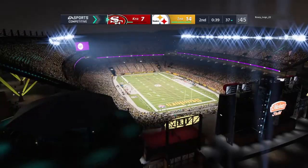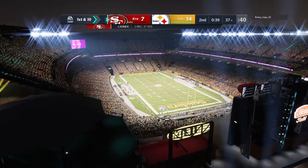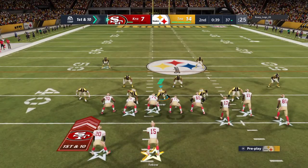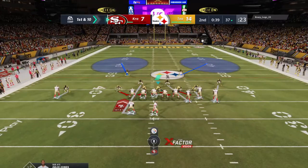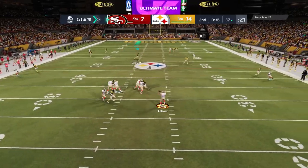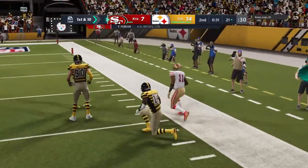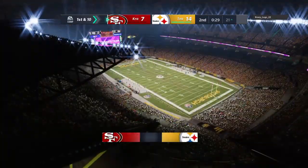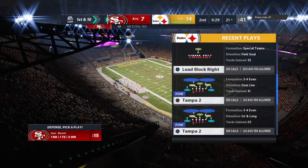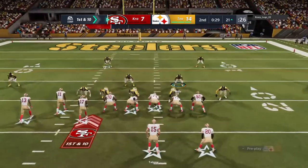And he's taken down, but able to slip across the 35. Now San Francisco going to call their 2nd timeout as they stop it here with just under 40 ticks to go in this first half. They'll look to throw here on 1st down. Caught on the right side by Jones. And he finally goes down, but not before reaching the 21. 41-yard. Now the Niners going to signal for their 3rd and final timeout as the clock will stop with just under 30 seconds to go in the first half.